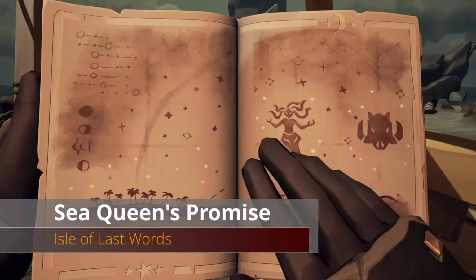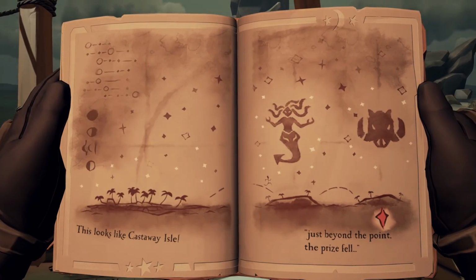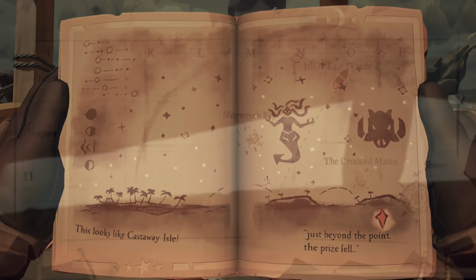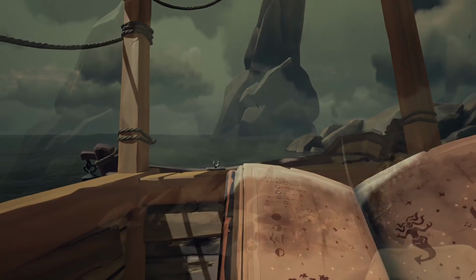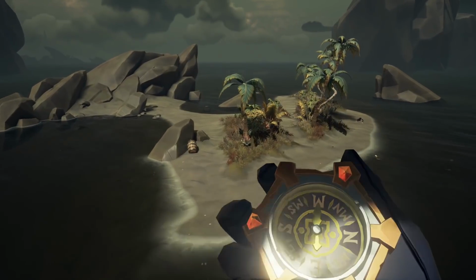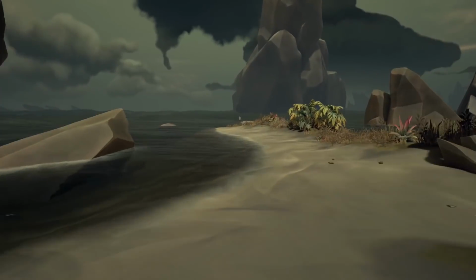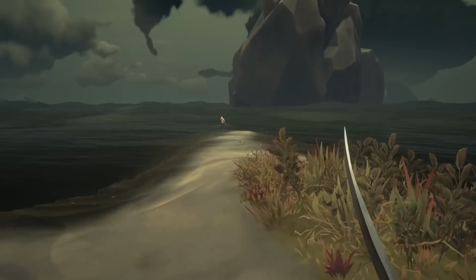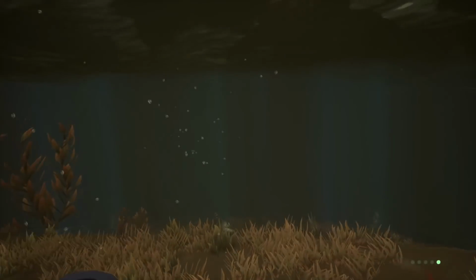Next of the possible quests you can get is Sea Queen's Promise, and that is going to eventually lead you to the Isle of Lost Words. You can get the puzzle there. That's how it works. There's 2 jumps, and it's going to tell you to go to the western part of the island, or the tip of the island. So we're going to run over there, swim in the water, and we'll find that gem in this area.